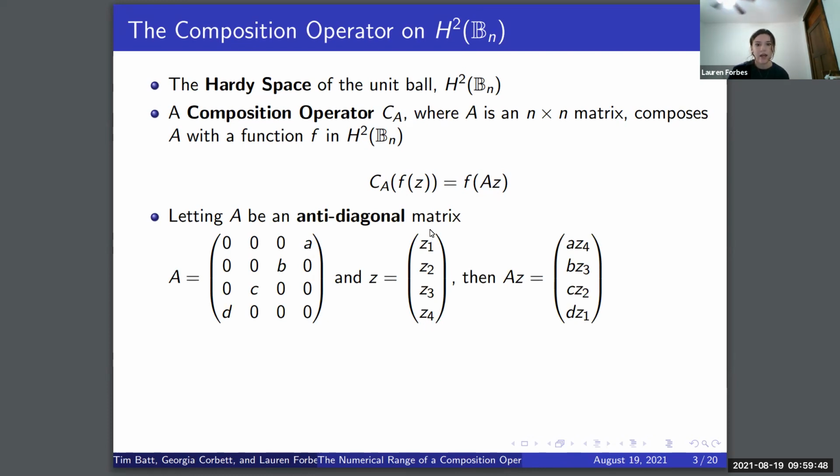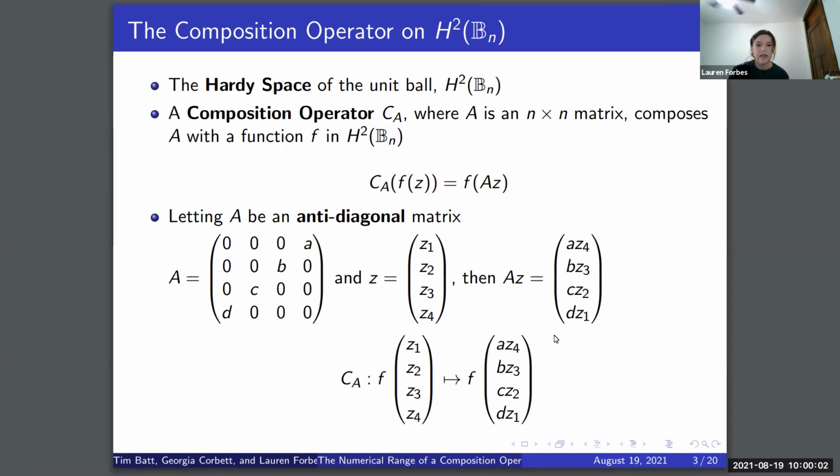So we have a matrix A, which only has terms along the anti-diagonal, and our input vector Z can be split into 4 parts, Z1 through Z4. And we can see the resulting vector from matrix multiplication. Note that after being composed, the terms have gained coefficients, A through D, and the Z's have swapped their order. What was Z1 through Z4 is now Z4 through Z1. This swapping is going to be true for every n case, not just the 4 by 4.